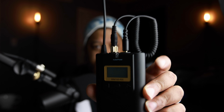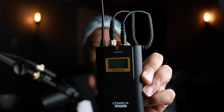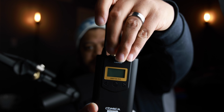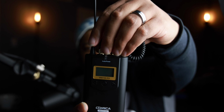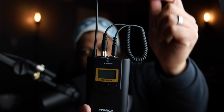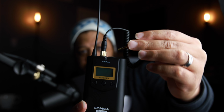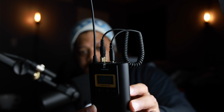and these connections, these 3.5 millimeter connections, screw in. So I can unscrew this out and pull it out, or I can stick it in and screw it in tight, which keeps it from just yanking right out. But this part actually plugs into your camera. I've just got it in here inside the headphone jack just to keep it from dangling around.